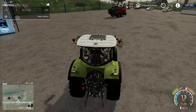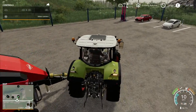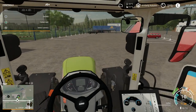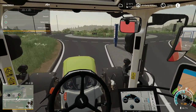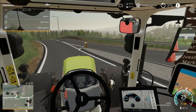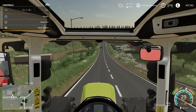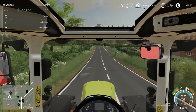So let's get you up and get you moving. Check your relative speed, because I might be able to make a start straight away. Fab. And then I'll come down with the truck and get a bale trailer, hopefully an auto load, just to make sure that it happens. 11 o'clock game time already. Doesn't time fly? Whoa, steady now. Put our flashes on anyway. He's cost us 53 quid already.